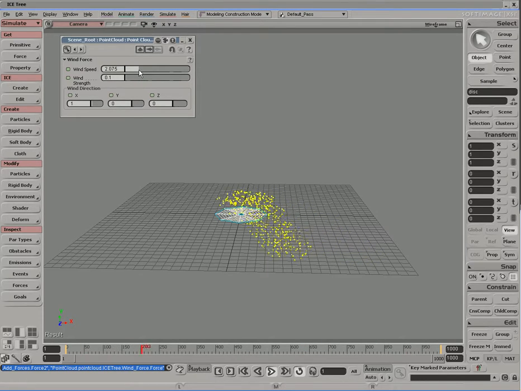Okay, so let's change the wind speed. We can reduce the wind speed so the particles aren't pushed so far away. And we can also increase the wind strength or decrease it. So using this wind force node, we can actually have a lot of control over our particles. So if you create something like a fire or smoke, maybe a building's on fire or something like that, you can apply this wind force and make your animation look very realistic with wind forcing itself upon these particles just the way that it would in real life.